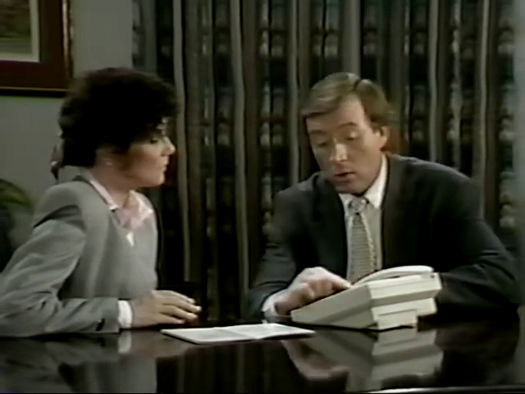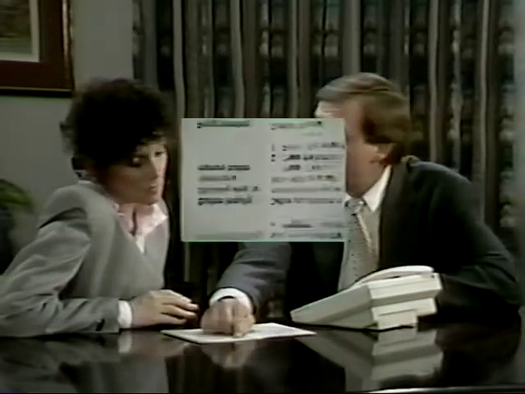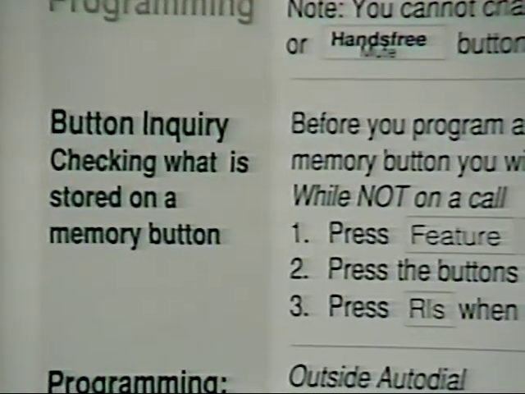The features you'll want to program into your set are the ones that you'll use frequently. Programming these frequently used features onto a memory button will save you from having to dial a code to access these features. First, it's important that you be able to check to see if anything is already stored on a memory button. You do this while not on a call by using the code for button inquiry as referenced on your user card. So, Amy, let's check to see what buttons are already programmed and what the program functions are.